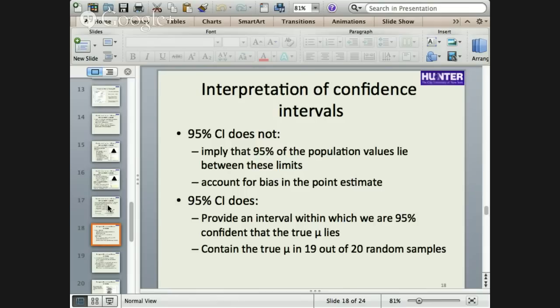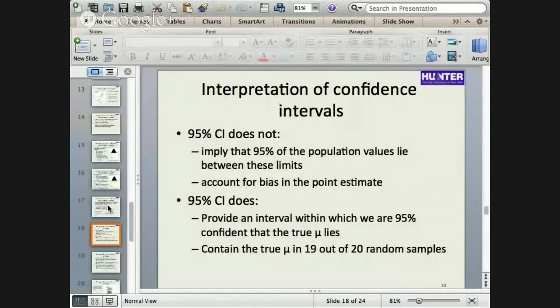So if your confidence interval is on the average height of North American men, and you have a large sample, you might be able to say that it's between 5'10" and 5'10" and 1/8 of an inch. You might be very confident about that average height, and that's what your confidence interval would be about.